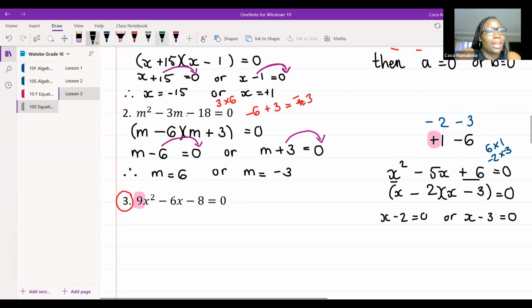All right. Then the next thing I'm going to do, I think some of you guys call it transposing, or I'm just going to take the number over to the other side of the equal sign. We call it transpose. -2 goes over to that side and becomes +2, and -3 goes over to that side and becomes +3. Therefore, x is equal to 2 or x is equal to 3.